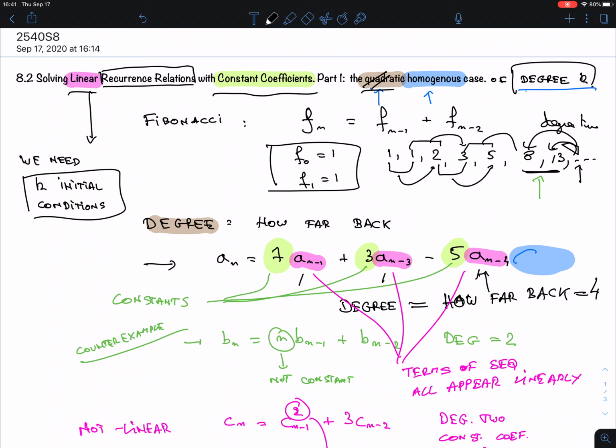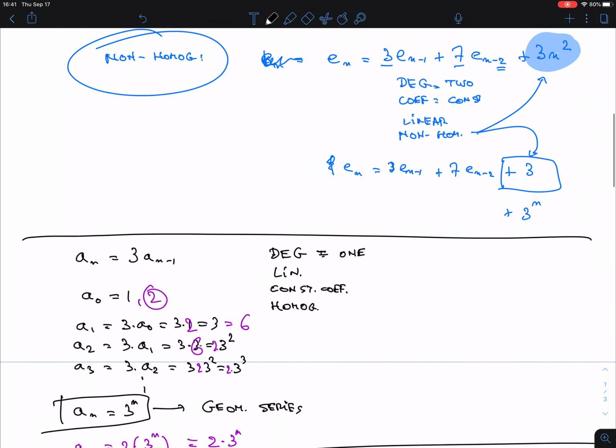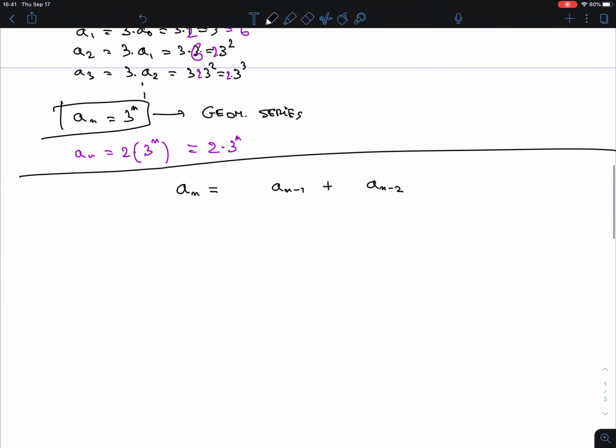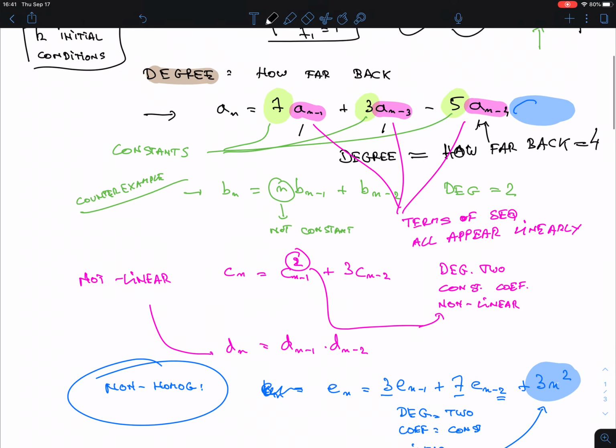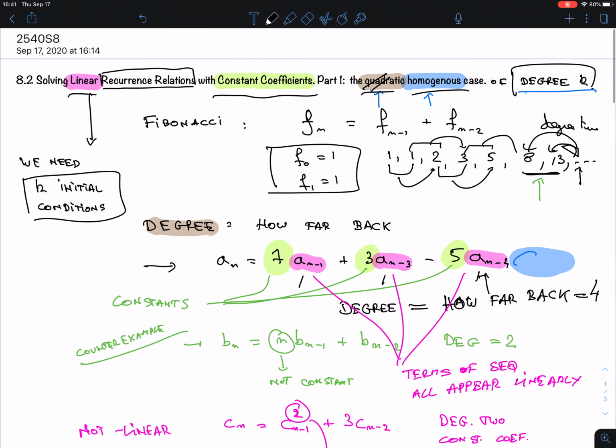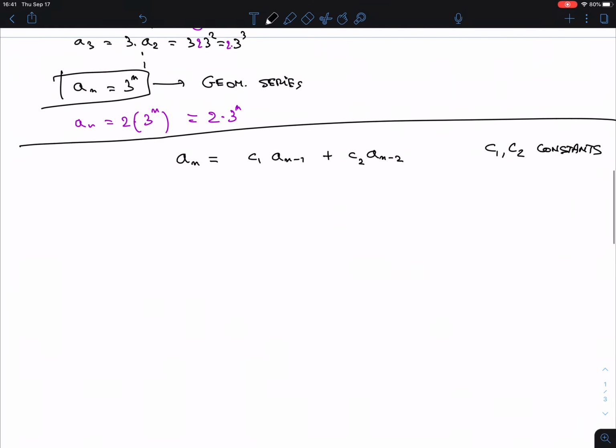The linear I've taken care of now. It is quadratic, I've taken care of. The homogeneous I took care of because I didn't write anything else. If I put here plus 7, then I screw that up, but that's for later. So I have to put coefficients here. Now I don't want to write down specific numbers, so I call these c1 and c2. So c1, c2 are constants. Given constants, we know what they are in particular cases. In Fibonacci's case, they would be 1 and 1, because the coefficients were 1 and 1 there.